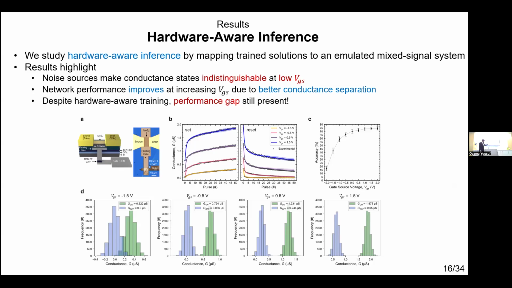If you have these overlaps between the off and on state conductances, some of your network weights may end up becoming indistinguishable from one another, and your mapping error of actual layers would end up increasing. And that has a direct result in terms of the performance of your neural network. When you have a higher degree of these distribution overlaps, your networks, despite being trained with hardware-aware constraints, aren't really able to attain good performance. And so despite hardware-aware training, there are additional sources of noise at the system level that impact the actual performance of your memristive neural network.